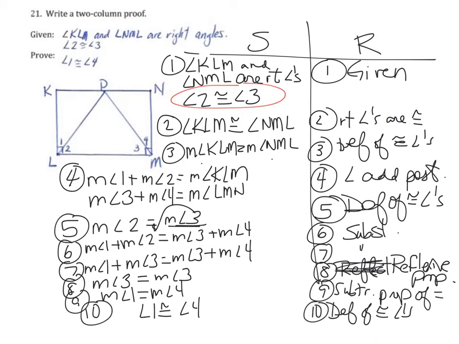Now, what's the other way you could have done this? You could have said, as I said in the beginning, that angle 1 and angle 2 are complementary. Angle 3 and angle 4 are complementary. Because we first would have to say they're 90 degrees. So you would say that they're right angles. Then you would say because they're right angles, the definition of right angles says their measures are 90 degrees. You'd then say angle 1 and angle 2 are complementary, angle 3 and angle 4 are complementary. By the given, angle 2 and angle 3 are congruent, and if they're complementary, you could use the congruent complements theorem and prove that angle 1 and 4 are congruent. That would also be an acceptable way to solve this proof.